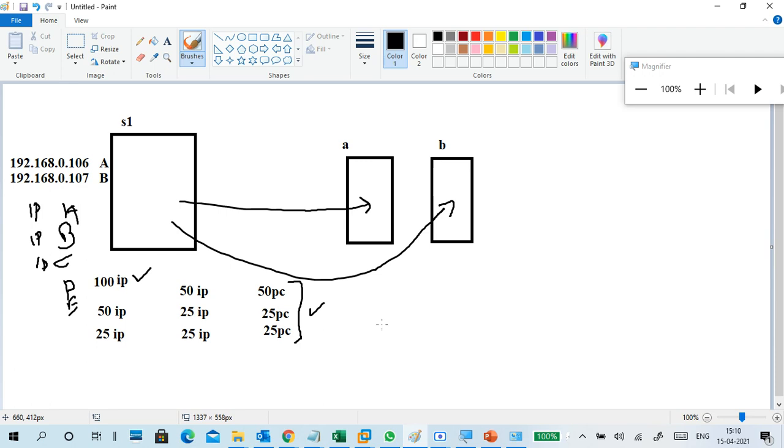Now what happened? My boss added 10 more PCs. I got 10 more extra PCs. The server doesn't have any extra IP addresses. I could change that, but I'm not changing it. So I have 100 IP addresses given, but I got a new 10 PCs asking for an IP address, so the server can't give. That is okay, no problem.